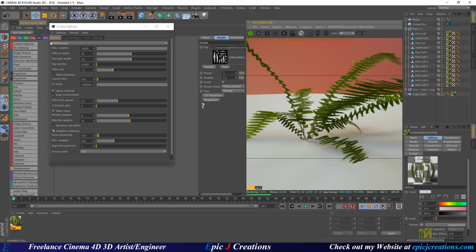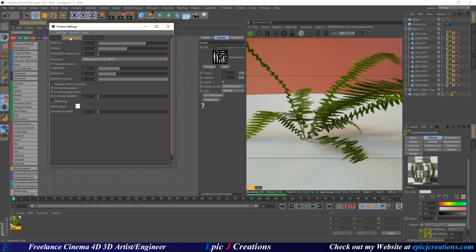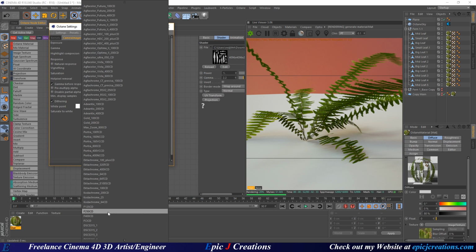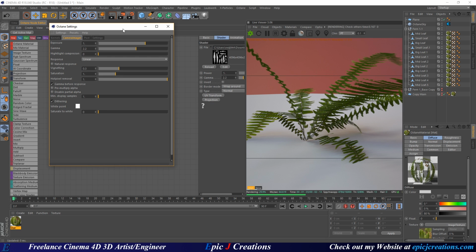And now what we need to do is change our, everything's about good. We just need to go to our settings right here. Or, I'm sorry, not our settings. We want to go to our camera imager. And we're going to change our response all the way down to linear. And then we need to take our gamma and set that to 2.2. And now we're getting a correct flat image without all that extra color correction going on. Do not want that. We're also going to select natural response and definitely turn off vignetting by setting that to 0 and pressing enter. And now we go. There we go. Now we got all this set up.